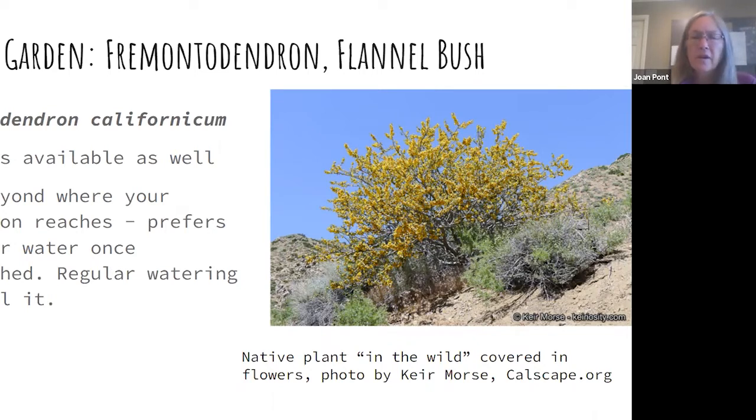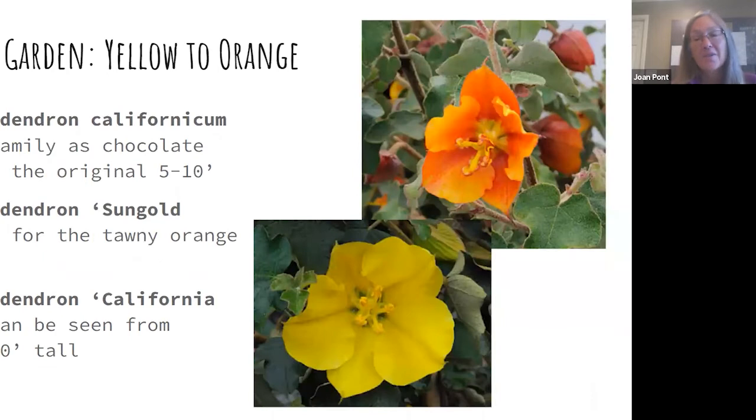There's a group of Fremontodendrons. If you're driving down 280 on the peninsula on the road cut on the west side, in the early summer, they're covered with flowers. It's pretty impressive. Some people get a little tired of yellow flowers, and the plant has been hybridized, and there's some orange varieties. You can go with your California poppies with the orange, and it also comes in slightly different sizes, but they can be pretty sizable. They're going to take up a lot of room. So if you have a dry bank that's been a problem, consider a flannel bush.